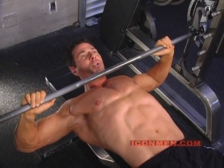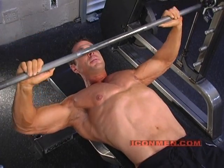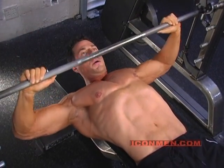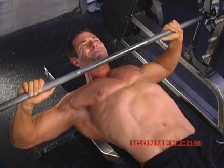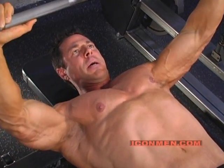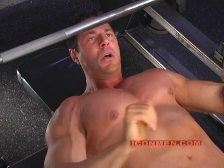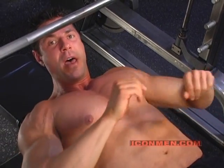Your traps are glued against the back of the bench, just like the incline press. And your chin raises to meet the bar and drops back when you go up. Four more. One. Two. Come on. Three. Four. That's a good set one.